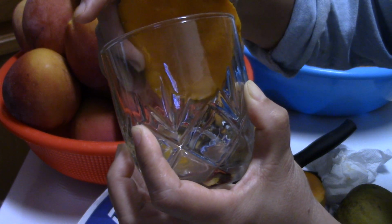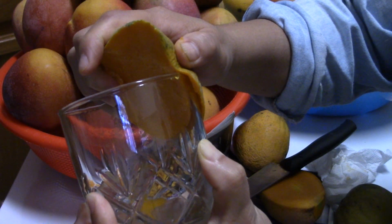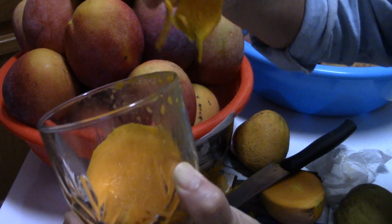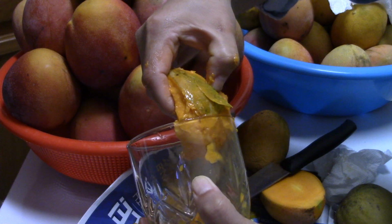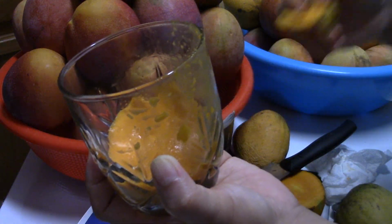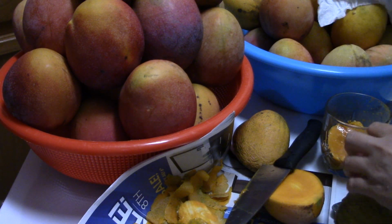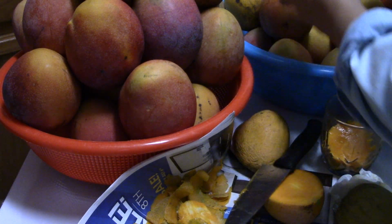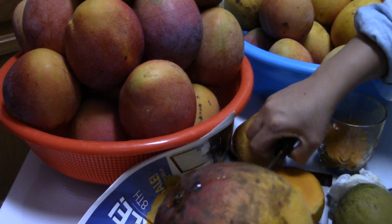Probably this works very well with one with thick skin, but this one has kind of thin skin, so it's a little bit harder. Oops. Still have one piece. Okay, this is kind of a mess. Because it's my first time doing it, it's a little messy, but that's the easy way. Let me grab a mango that has thicker skin, so I can show you, because this skin is so thin. You see I have too many mangoes, right? Let me try this one. It's a little thicker.